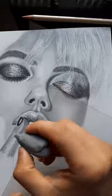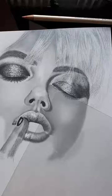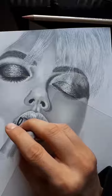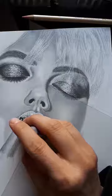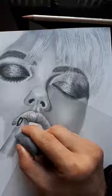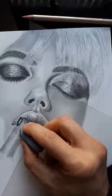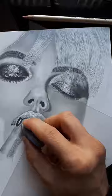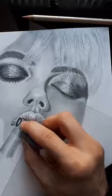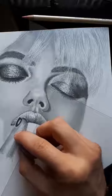And now I'm helping to erase a bit of this dark pencil. Actually, I'm looking to erase this line to change the grade, just by pressing and making some dots.